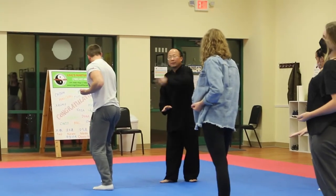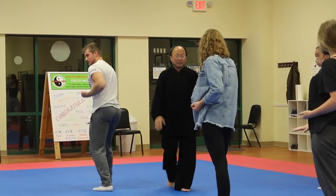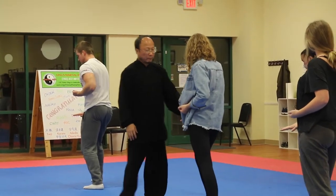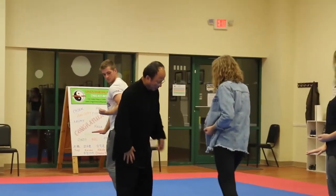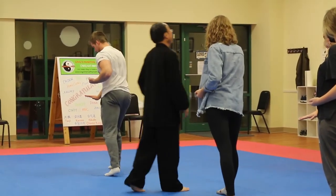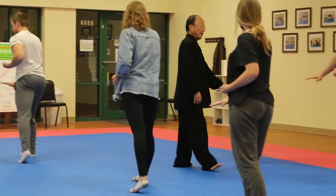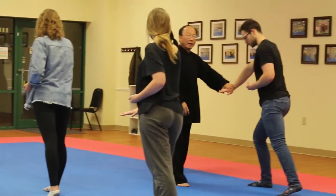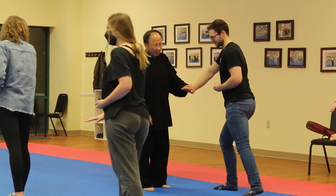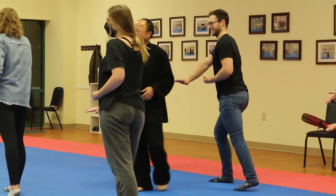Finger point to the mirror. Finger point to the mirror. Way small in front. In front. Actually, it's right here. Not here. It's right here. Left heel up. Yes, that's good. Left heel up. Left heel. Do you know which one said left heel? Yeah, left heel up. The other left hand.